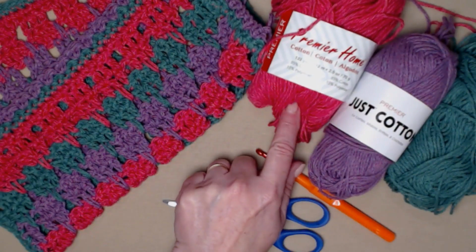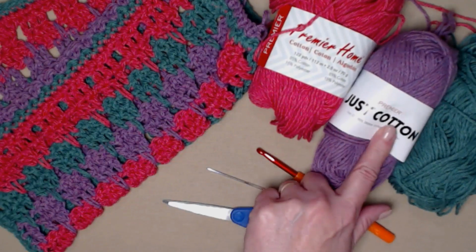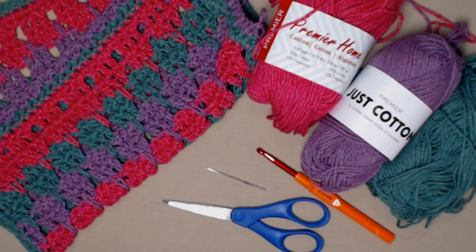I'm using this bright pink, that's Premier Home. I'm using this Premier Just Cotton, that is this kind of orchid purple. And then this green is also the Premier Cotton. Any cotton will work. Peaches and Cream, Hobby Lobby cotton, Red Heart cotton, any of the cottons, as long as it's a medium weight, number 4 yarn.